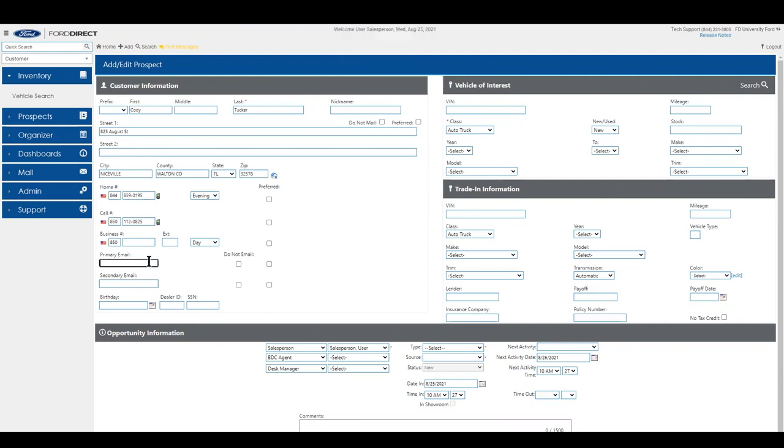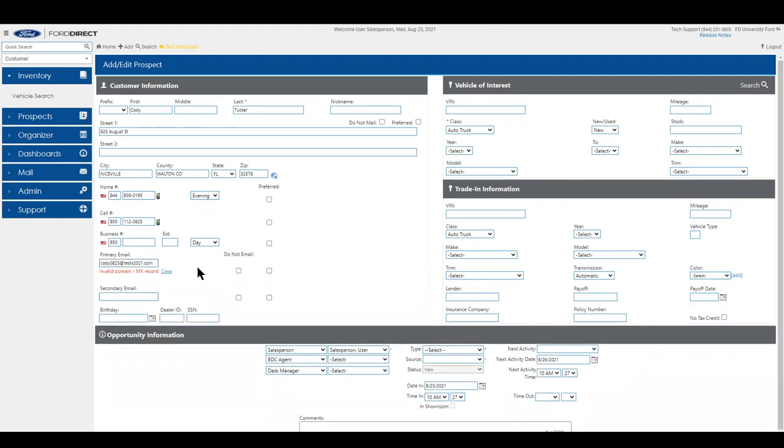And we'll move on to our next piece, which will be the primary email address. Now, when it comes to collecting customer contact information, you're going to want to get 2 phone numbers and a primary email address. Having 2 phone numbers and a primary email address will increase your chances of selling this customer a car deal. Now, once you put in that primary email address, again, press tab or click away.